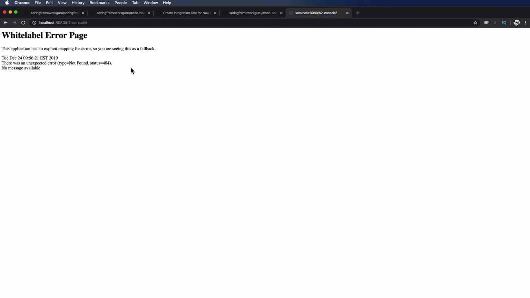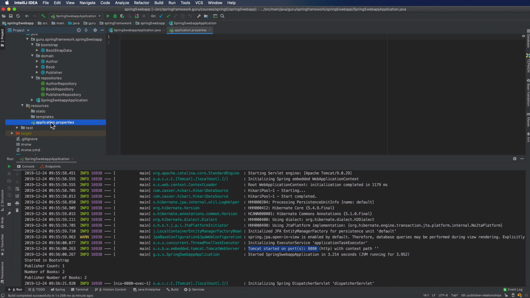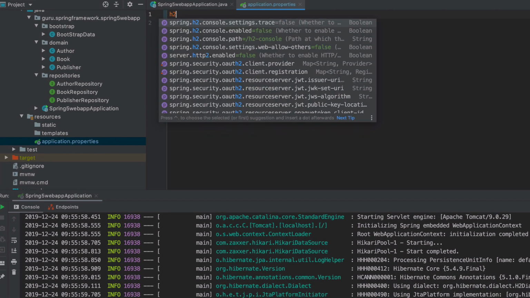Now, if I come back over here to IntelliJ, what I need to do is stop Spring Boot, come in here to Application Properties, and I'm just going to type H2, and you can see that we do have several settings. The H2 console enable defaults to false. There was a period in time where Spring Boot was enabling that by default, true, but they made a change at some, I forget what release it was, but that is now set to false, and there's a couple other settings that we can adjust in here.